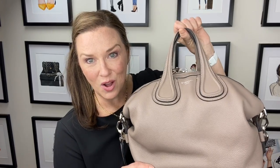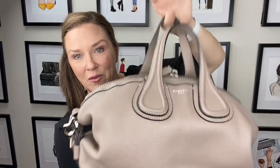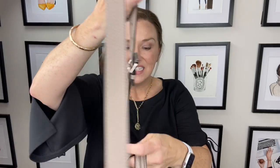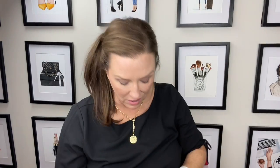This is my second taupe bag. It is the Givenchy Nightingale Small. In this color, they call it Mastic. I love this. It is a satchel — it has the handles to carry this way, it has the over-the-shoulder strap, and it actually works cross-body too. I absolutely adore the chunky hardware. This bag is perfect and it goes with everything. This one can still be found on pre-loved sites, so I will try to link some down below. This one is worth its weight in gold.